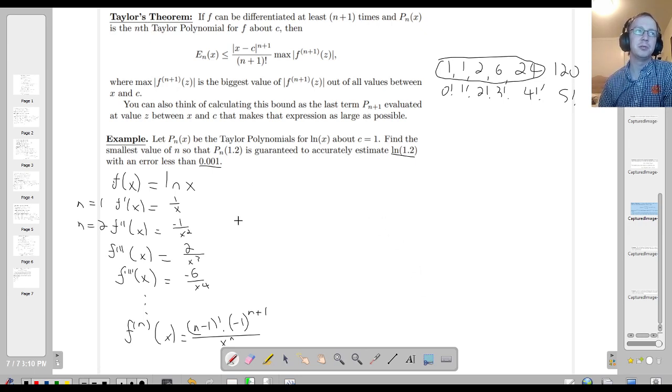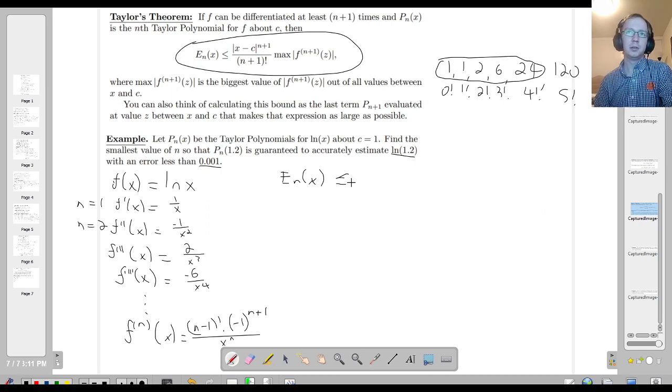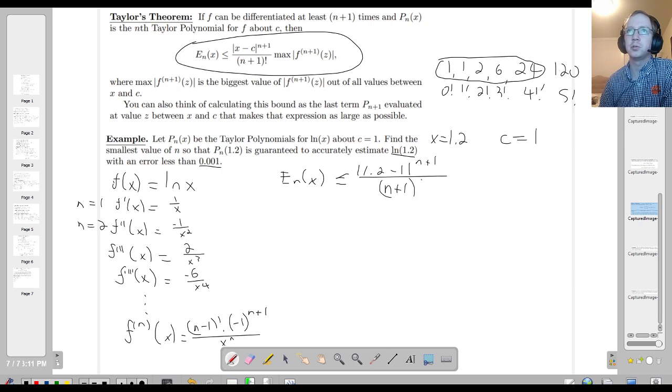All right, so I've got my nth derivative. Let's see how I can use that with Taylor's theorem. I've got Taylor's theorem up there as a reminder for us. So if I was going to use a degree n Taylor polynomial, let's write what I know about that. I'm going to plug things in as I know them. I should be plugging in 1.2, and I'm centered around 1, so I know those. So that's going to be 1.2 minus 1 to the n plus 1, over n plus 1 factorial, times the max of the absolute value of the n plus first derivative evaluated at z.